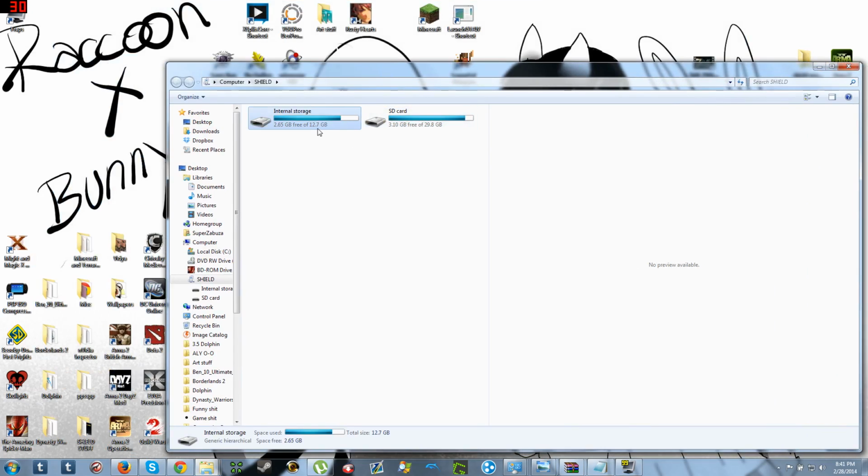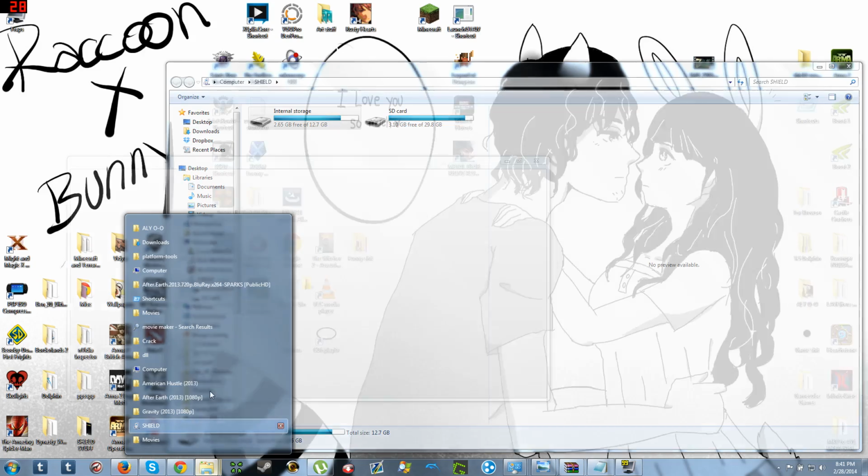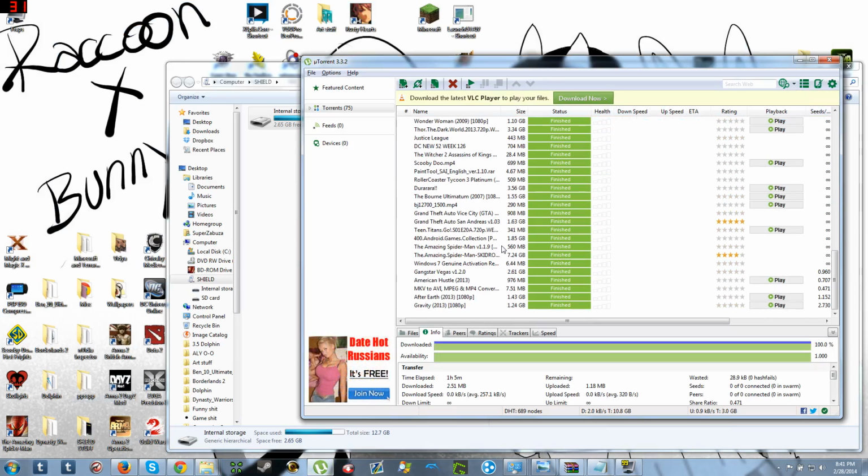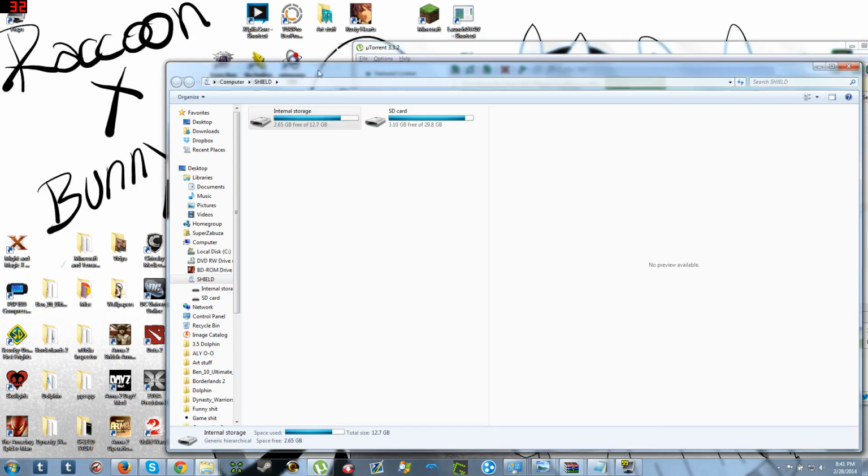Okay, good. Alright, so this is how to install the APK for usually any game that requires data. I'm gonna give you examples, okay? Gangstar Vegas, The Amazing Spider-Man one with the extra data, and Grand Theft Auto Vice City, San Andreas, all the other ones. Okay, so it's really easy, but I think you have to have a rooted phone.